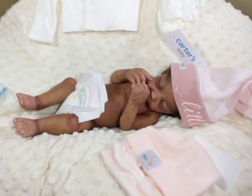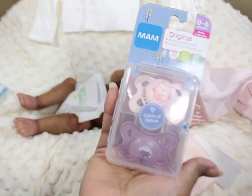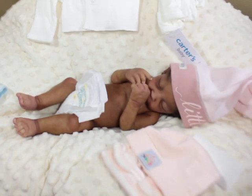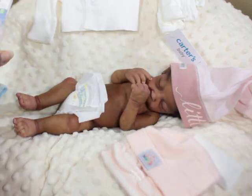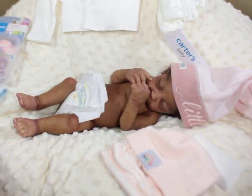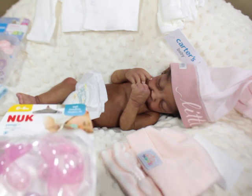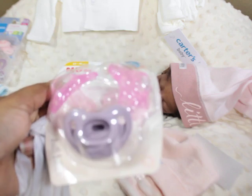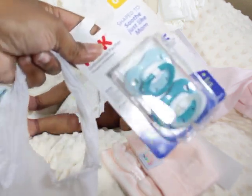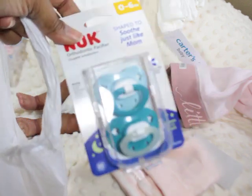I went live and ended up buying some of this stuff on Facebook. They had these little pacifiers and I always get the smallest ones I can find. This is zero to six month — the bulb is a little fat on that one, probably wouldn't try it for Nori. I got these to try out as well, which I thought was really cute. I put the clear ones back but I kind of wish I hadn't. I really like these ones and they're more so for me to modify — I love modifying nook pacifiers for the reborns.